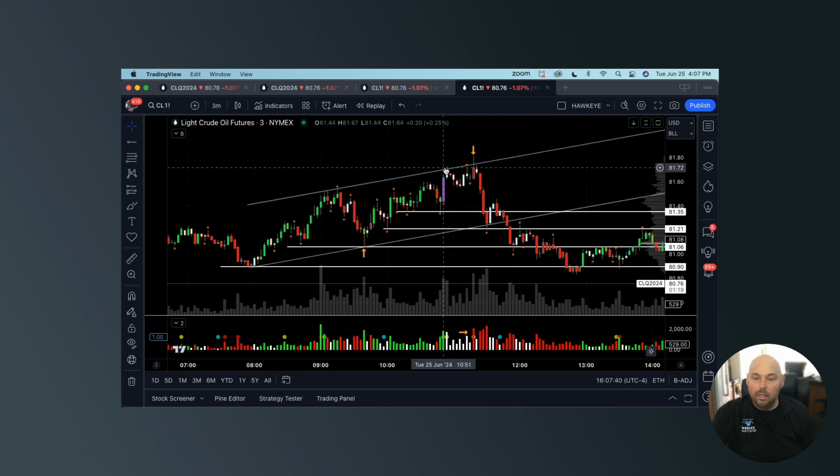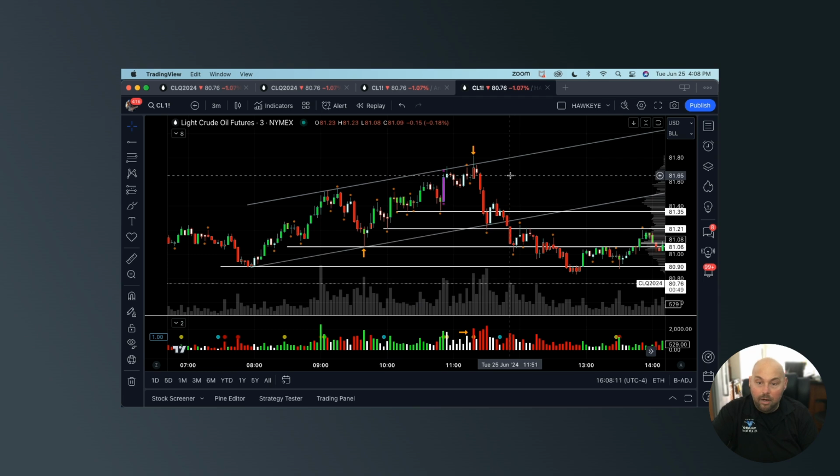So what is this giving me the thought process? Now I need to start thinking, all right, the buyers came in really strong, really aggressive, plotted this large candle, but didn't get any follow through. So that makes me start to think, hey, maybe the buyers are starting to weaken, right? Maybe they're starting to run out of steam. And then I paired that thought process with the red top, and I felt very confident that the market had a good chance of rolling over. And again, all I did was define key areas of prior support in this push higher that I felt may be great targets to take profit at. And they were, right? Because all of them were achieved.